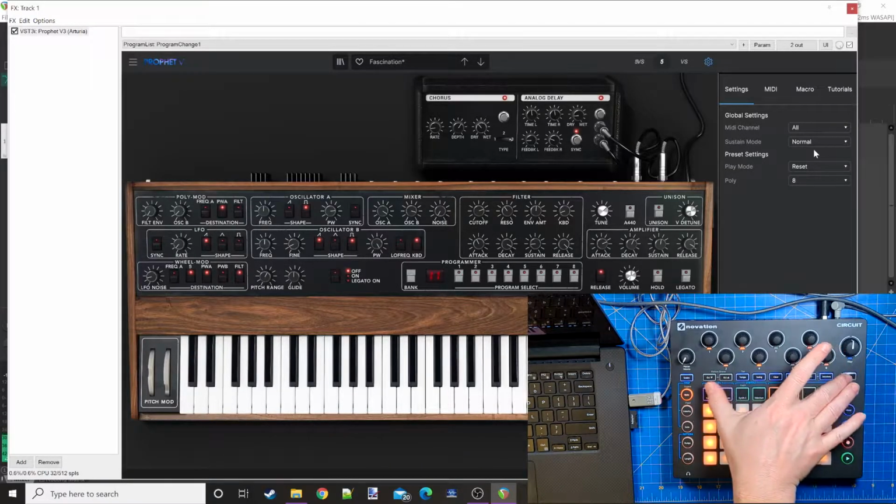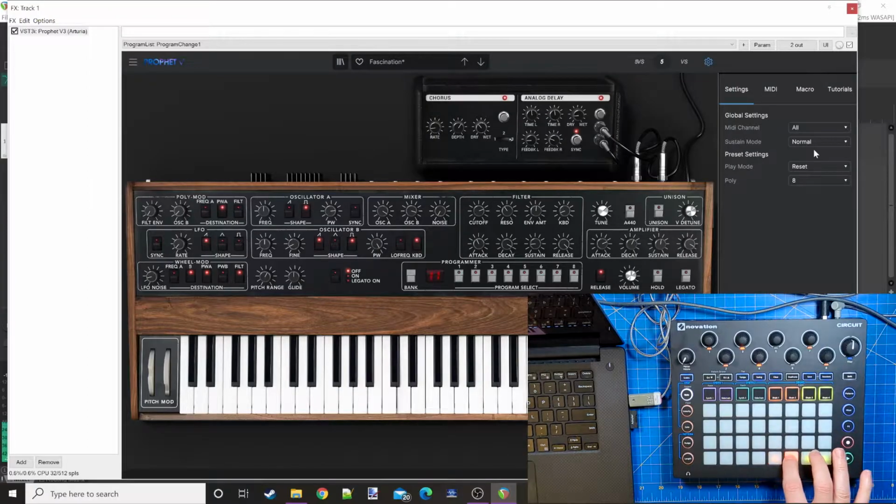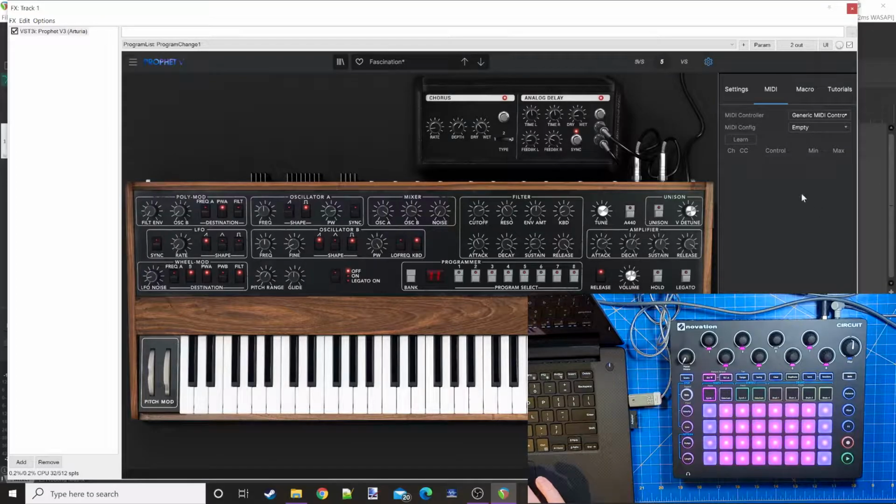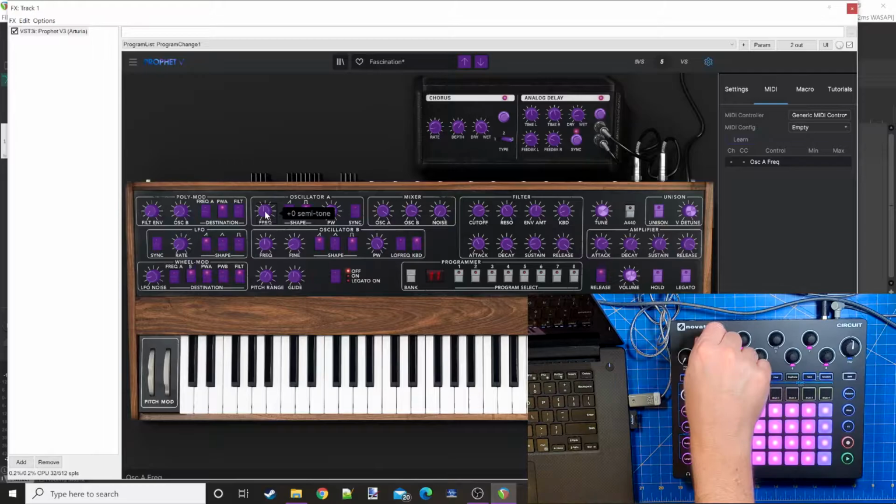And I just gotta put the drum into note mode here, so you see with the drum track, you only get 4 different notes you can actually play if you finger drum. If you actually use the sequencer, you only get 1 note. So really, it's not too useful. But let's go ahead, and what I want to show you is how you can actually map the knobs on the top of the Novation Circuit to the knobs in the VST.